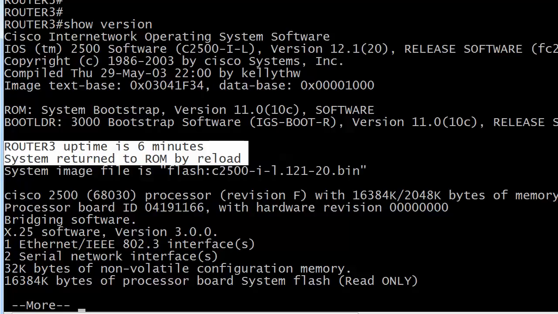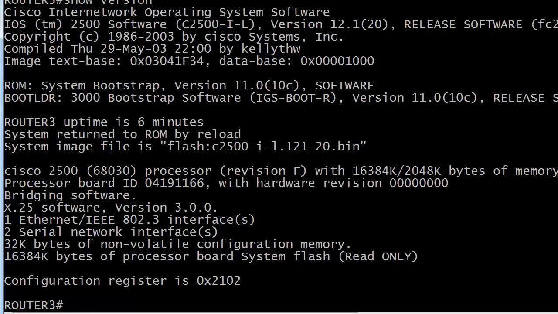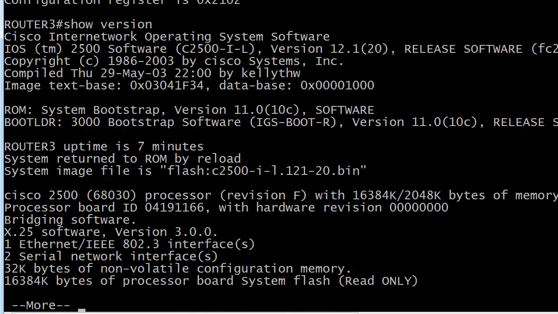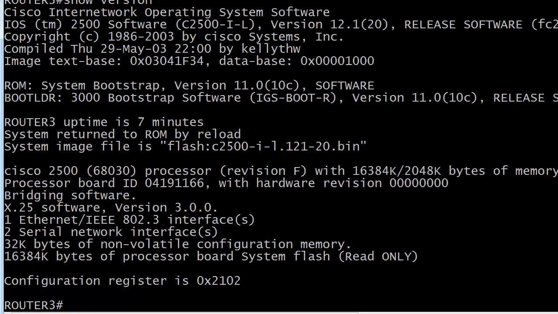It also shows you what your interfaces are. It's going to show you how much NVRAM you've got, how much flash you've got, etc. And down here at the very bottom, it shows you what the config register value is. I want to run that one more time because you'll notice it just says more at the bottom. And the first time you're looking for the config register, you're searching up here. It's like, okay, where is it? I know Chris said it was here, and it is. You usually just have to hit the space bar and drop down, and you'll see config register is X.